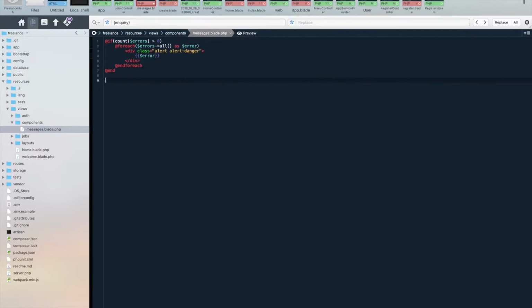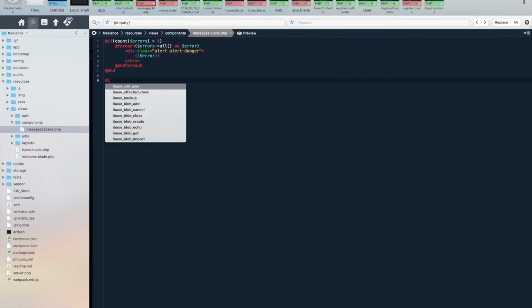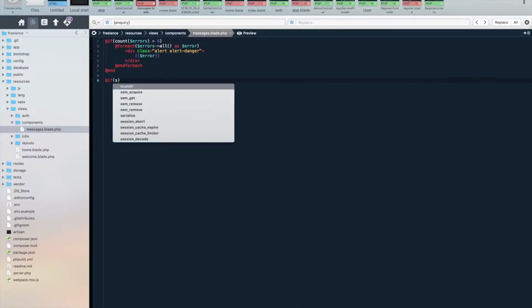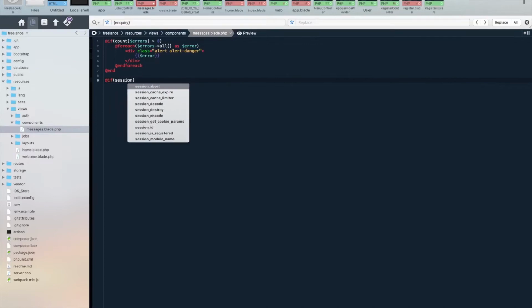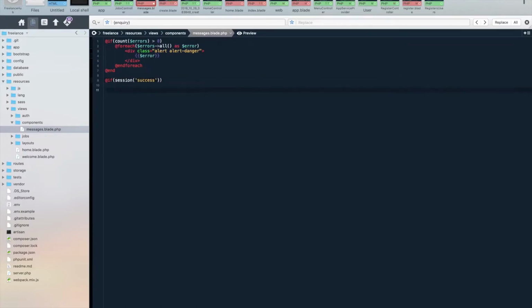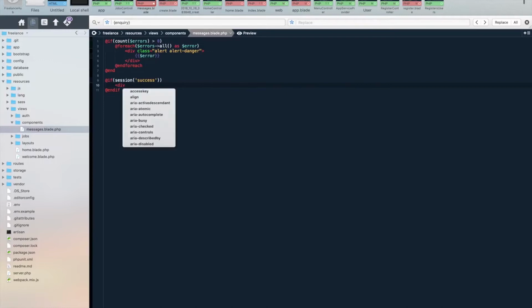But while we're here, let's add some ways that we can provide our own feedback to our users. And we're going to do it by setting sessions when we actually set these messages. So if session success, so if we've set a success message, okay, and we're generally only going to set one of these at a time, so we don't need to loop.